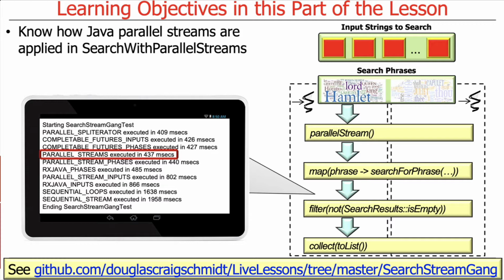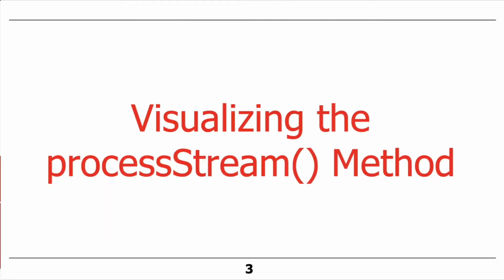This also demonstrates, to some degree of precision, the overhead of using streams versus just using a loop. There's also an implementation that uses loops, so it's really stripped down. It's about as fast as you're going to get in Java with sequential processing, and you can see it's a little bit faster than a sequential stream. But who cares? The point is that by very simple changes, you can make things run n times faster, where n is the number of cores, just by going from sequential to parallel. The infinitesimal slowdown you get by using streams sequentially is more than made up for when you move to parallel streams, which is good.